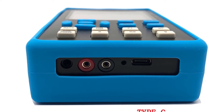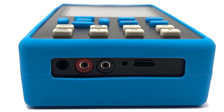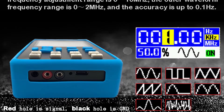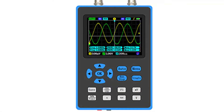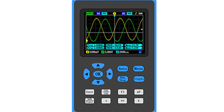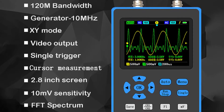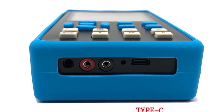The DSO2512G from Medirc brings precision digital oscilloscopes to industrial, professional, and educational users for applications including development and testing of analog, digital, and mixed signal circuits, performance monitoring of electronics devices and power supplies, and waveform generation and analysis. The DSO2512G is a portable handheld oscilloscope featuring two analog channels and two digital channels, and a dual axis spectrum analyzer. The dual pane display allows simultaneous waveform display and spectrum analysis. It has a vertical sensitivity of 10 mV/division, 10M PTS channel, AC-DC coupling, and a USB 2.0 interface.